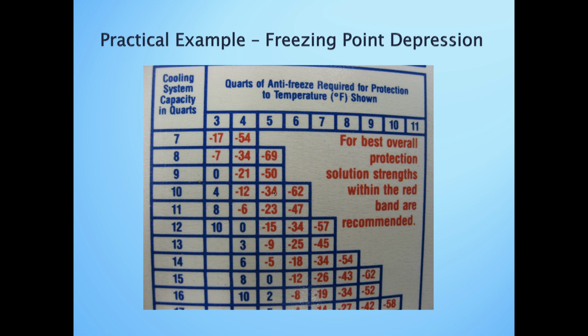Let's say you don't live in an environment where it's going to get that cold. Maybe you only need to protect down to minus 12 degrees Fahrenheit. Well, in that case, 4 quarts out of the 10 quarts should be antifreeze. So this chart can help you to determine how much antifreeze you need to add in order to protect down to a certain temperature.